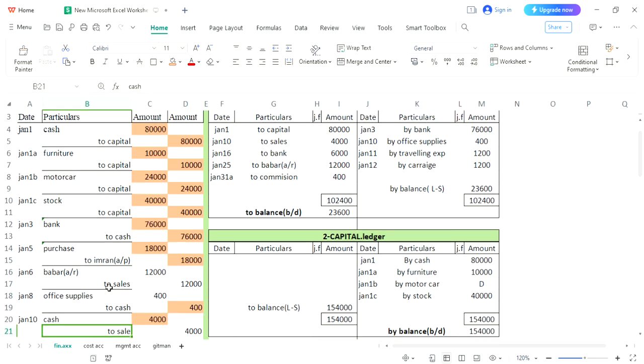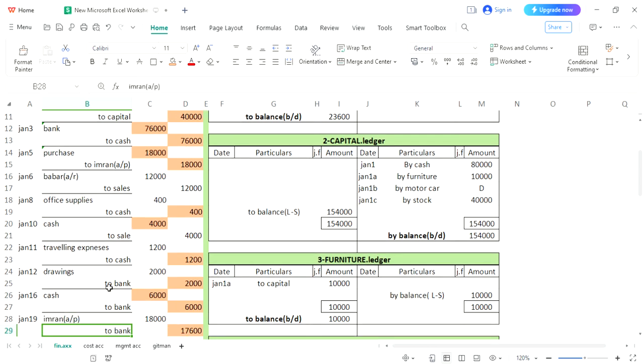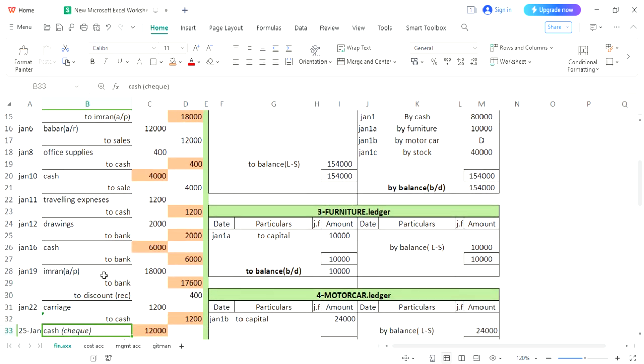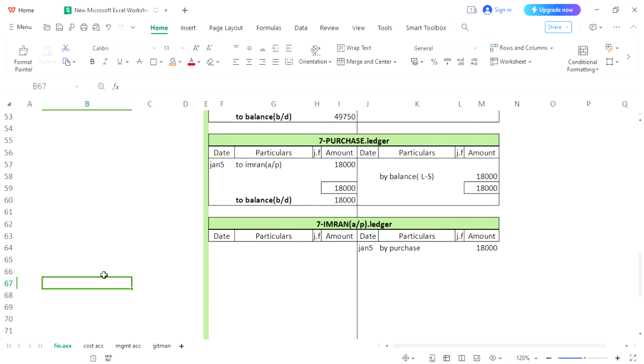Start your search again. If we can see Imran, yes, Imran arrived. Here account payable 18,000. But you can see that there are two references being used for 18,000. So what we will do, we will debit Imran with 18,000, but this 18,000 would be divided into two parts. 17,600 and 400. Debit side Imran 17,600 first, and then 400 is needed to be debited as well.